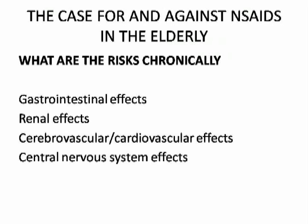So the GI effects: they can have dyspepsia, peptic ulcers, bleeding, hepatotoxicity, and of course this is worse when they're taking systemic corticosteroids or warfarin. Risk is increased in the first 30 days, and then of course continues for the time of the use of the NSAID. Limited studies had shown that celecoxib decreased the risk of GI bleeding, but all of the nonsteroidals, including the COX-2 inhibitors, have black box warnings for GI bleeding. Well, GI side effects.